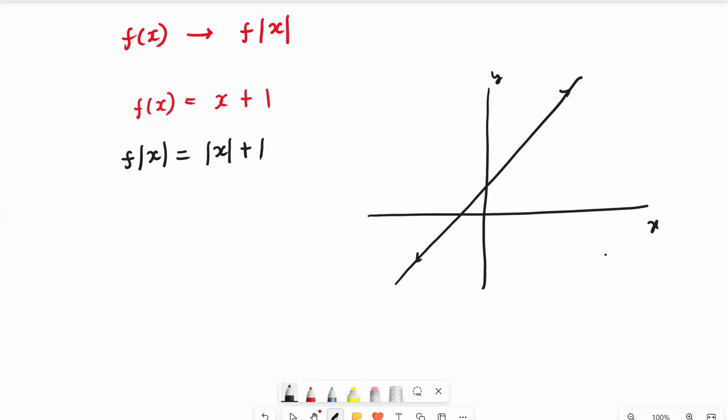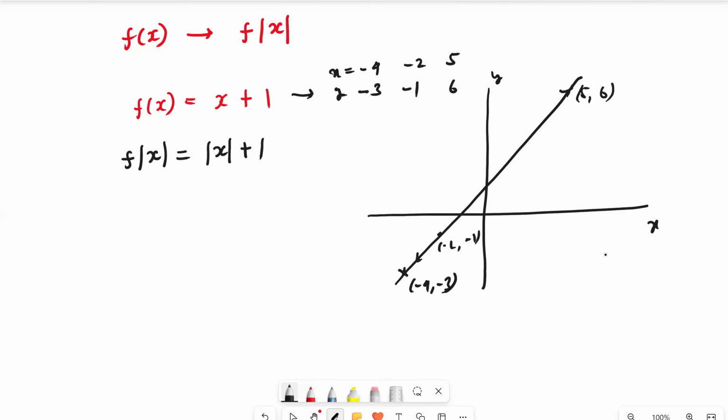If you see for the first function, let's say you're putting negative values, -4, -2, then what are we getting? -4 plus 1, the y value we are getting is -3. For -2, we are getting -2 plus 1, which is -1. And if you are putting 5, a positive number, then you're getting 5 plus 1, 6. So these are the points we are getting earlier. If I draw it, -4, -3 is somewhere here, -2, -1 is somewhere here, and 5, 6 is somewhere here.